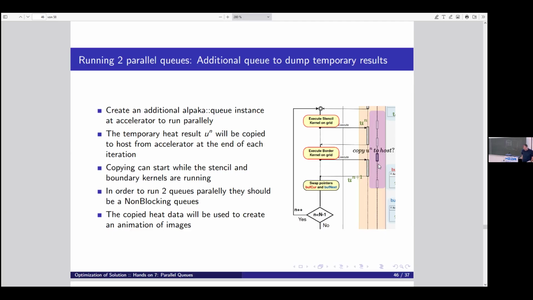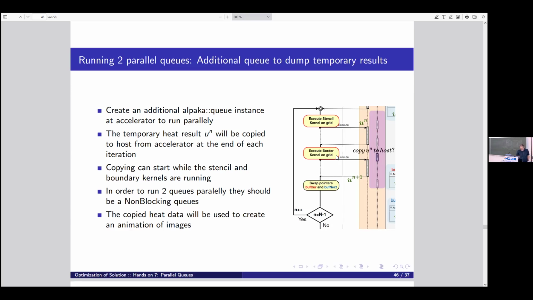This is the idea. Copying can start while the stencil and boundary kernels are running in parallel inside the for loop. Therefore, we will record the heat, maybe to use the data later or to just visualize it.